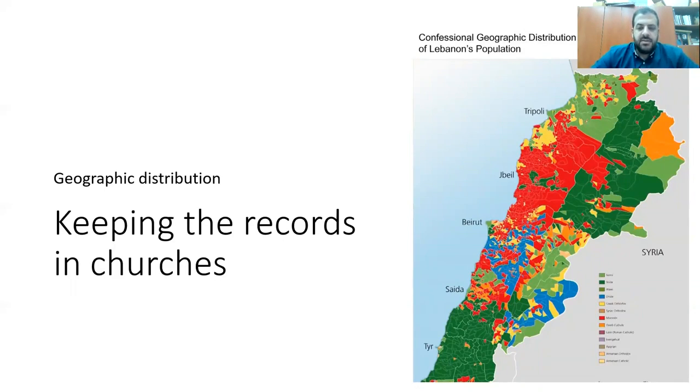But the Patriarchate, which is located in Jounieh and in Diman in the north, has already digitized its records and documents. So we are talking about two kinds of records. We have the central records, which are preserved by the Patriarchate, and they are well preserved and digitized. But the other records, a lot of which are still kept in the churches, still need to be digitized and saved.